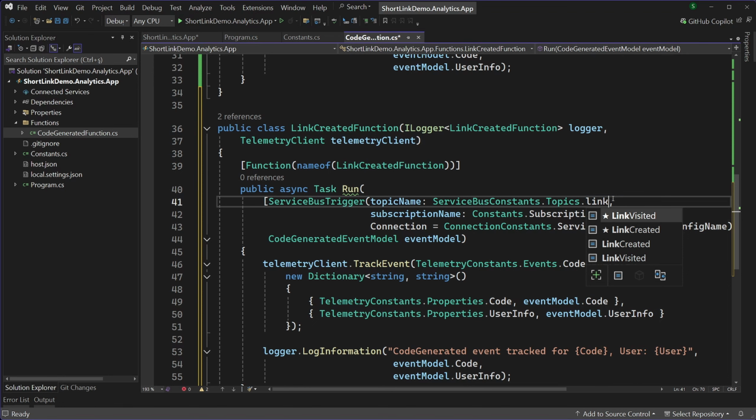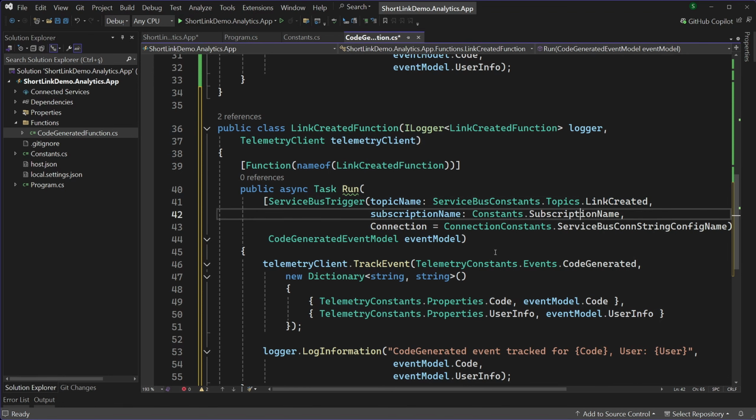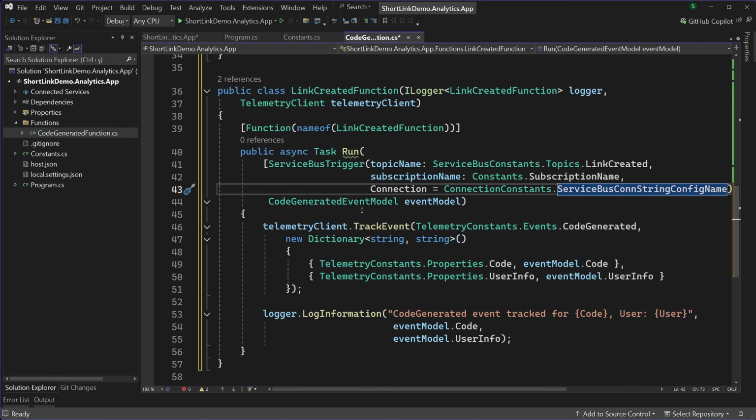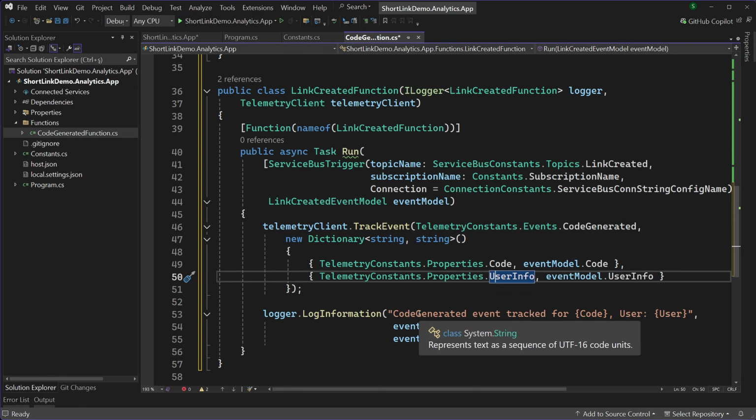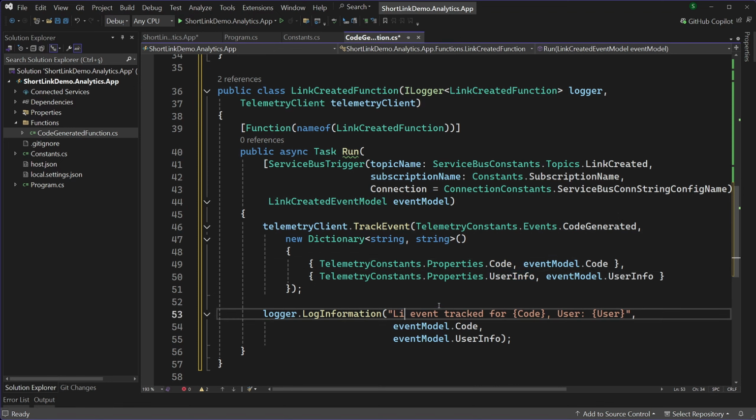Subscription name, configuration name is the same. Event model will be link created event model. We will be listening to that, and the code and user info will still be the same. This one, link created event tracked for that one.